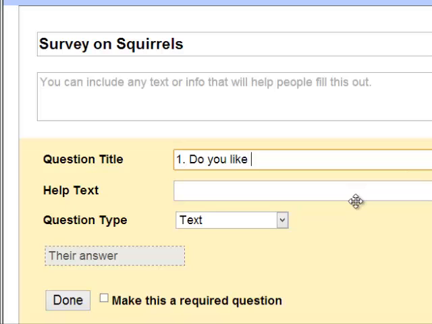Do you like squirrels? Help text. Help text is explanatory text to help people answer your question. So if you have special directions concerning how you want people to respond to your question, put the text here.